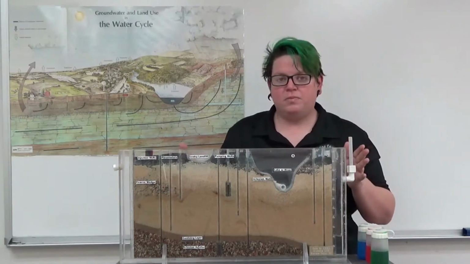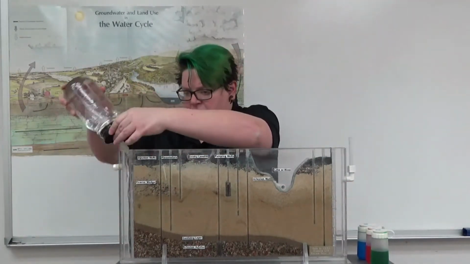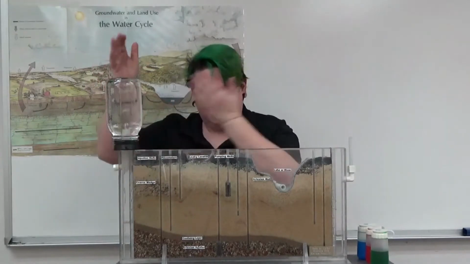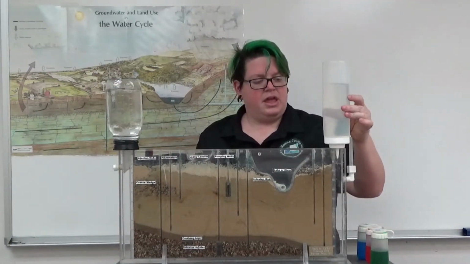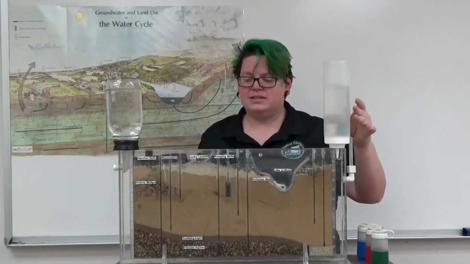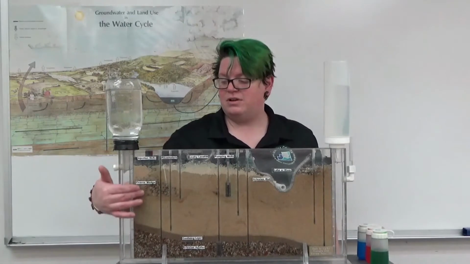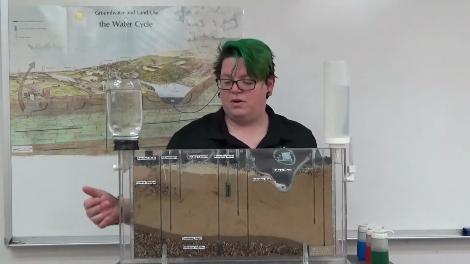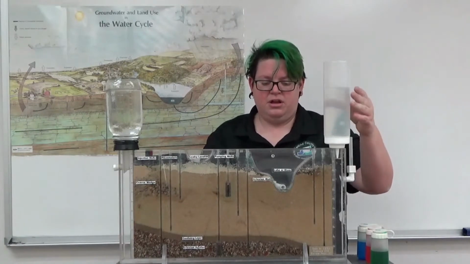So what I'm going to do is start filling this up. We have our precipitation right there. And you can see that our groundwater, or our ground, is starting to fill with groundwater. Our sand is turning a little bit darker.